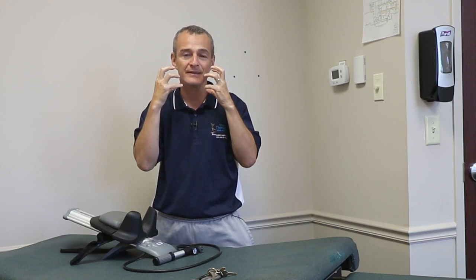So just real quick, why don't I like the over-the-door model? They sell them for 25 to 50 bucks. The problem is you have to overcome the weight of the head already because you're sitting up. There are some that let you lay down, but nonetheless, the way they come around the neck and under the chin and press up into the jaw tends to irritate some of the joints within the face.